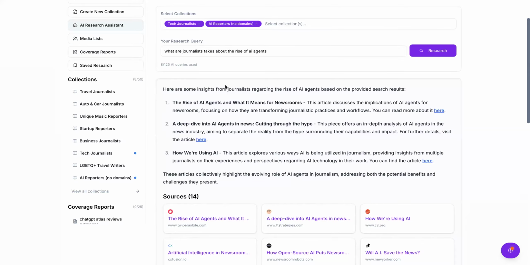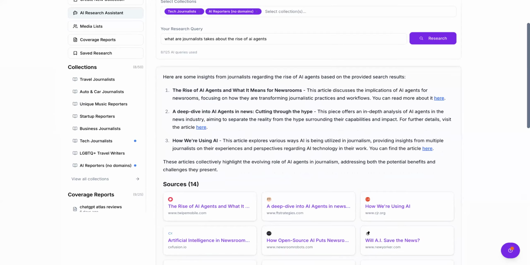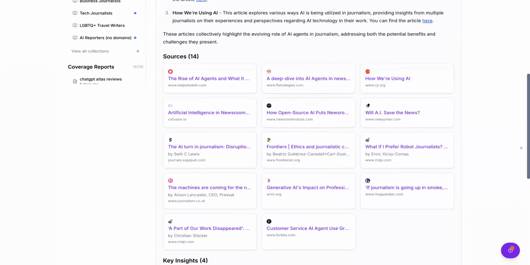So we built in a bunch of different things. This uses OpenAI to model, so you can find out, if you want to do a pitch to a journalist, how you should approach them. What are they writing about lately? What's the beat? What are people talking about? So this will give you an understanding of what people are saying in the space right now on any particular topic. It'll give you all the sources you want.